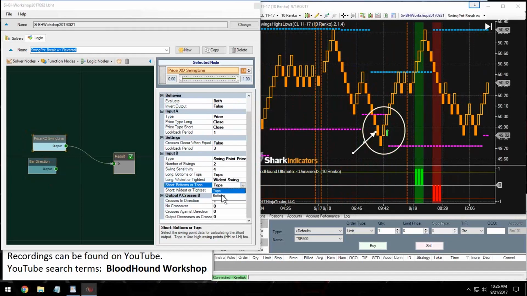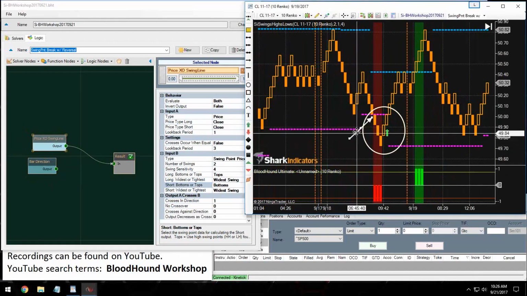So I'm going to have to switch the plots. All right. So we're generating a short output using the bottoms plot, right? So the widest bottoms here, right? So if you just look at the chart, things look correct. So we're getting a short output when price crosses down.